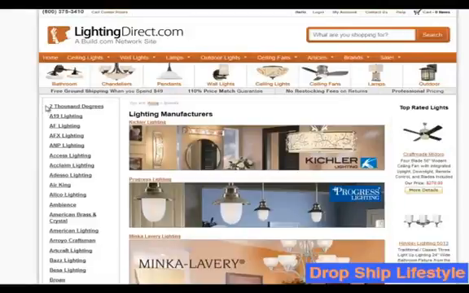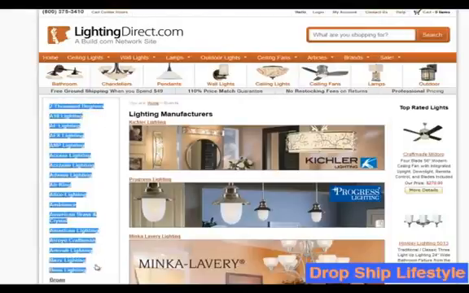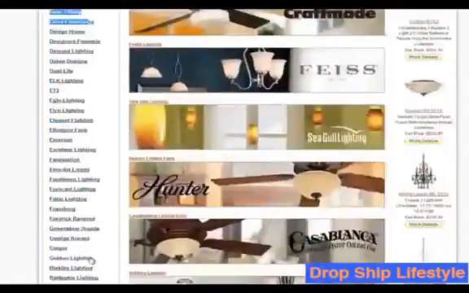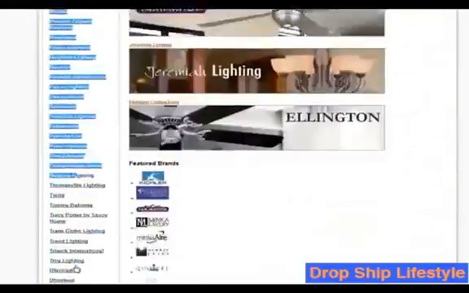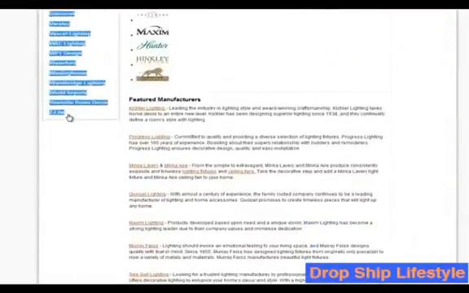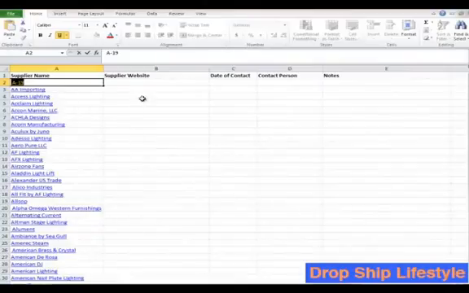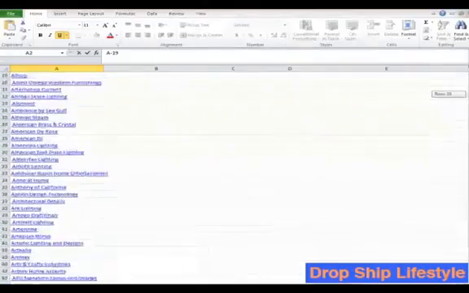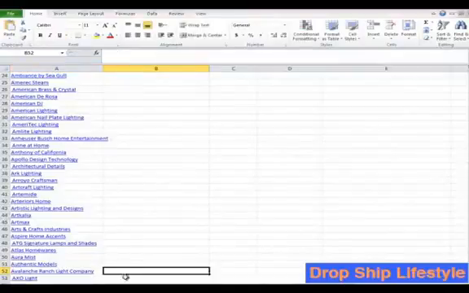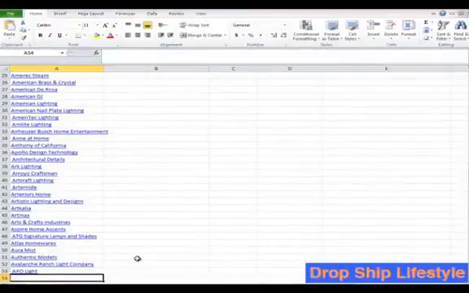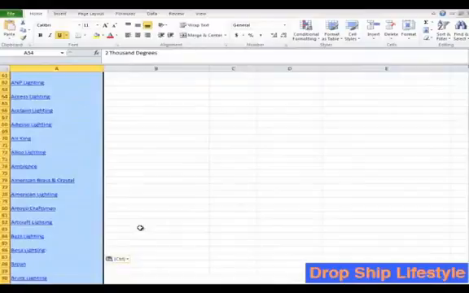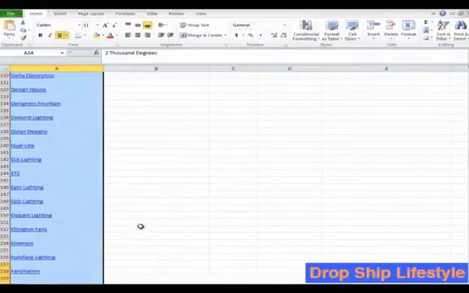Perfect. Okay, guys, look at this. The left side here, these are all the brands sold on the website. So remember what I'm going to do. They have to go in my master list of suppliers now. I'm going to highlight this entire list, copy it, and go back to my master list here. Remember, I only did A's so far on the other website, but I just want to show you how I do this. And then I'm going to paste it. Look at this. Just more and more suppliers in my master list.